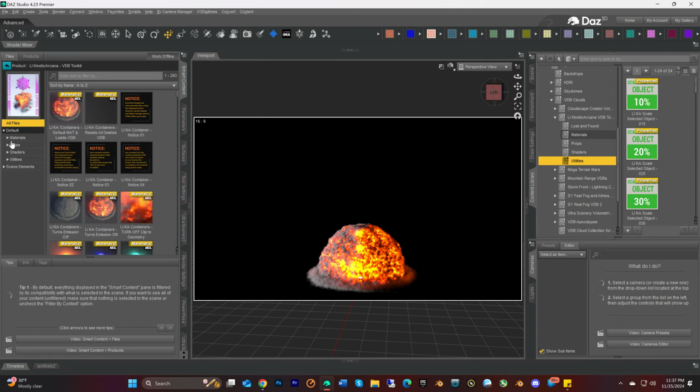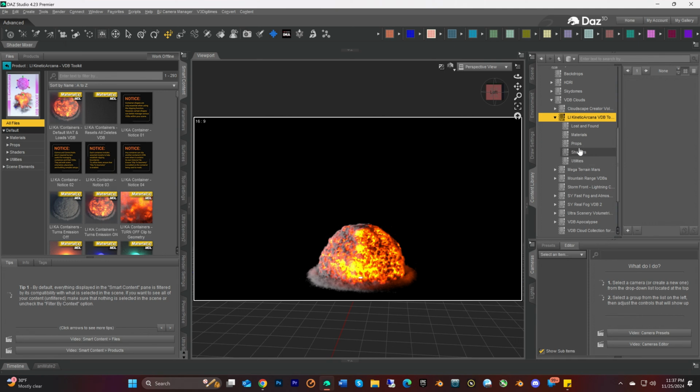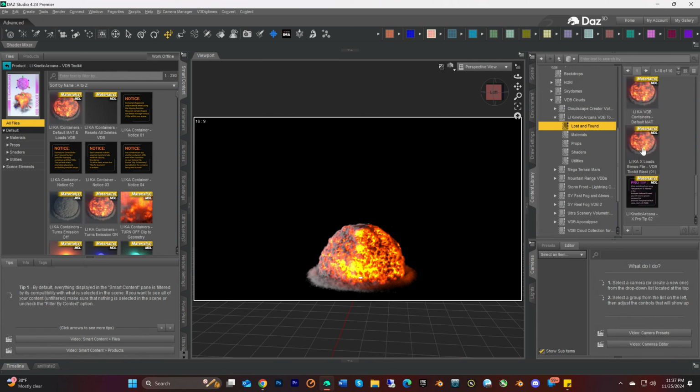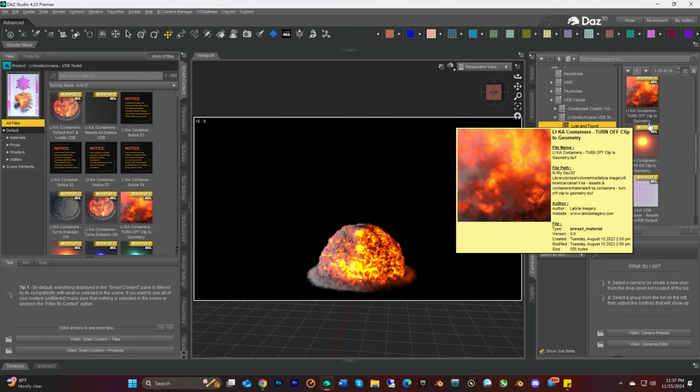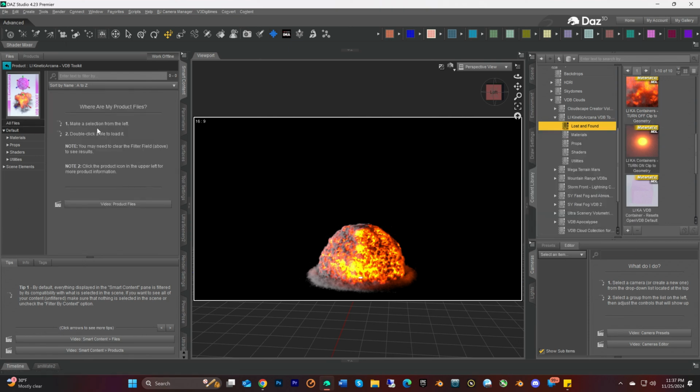So apparently Daz figured it out, or maybe by me categorizing them here, because now it's gone. But now we have this field of lost and found. This is the containers, turn off clip to geometry. Okay, so that's this product.